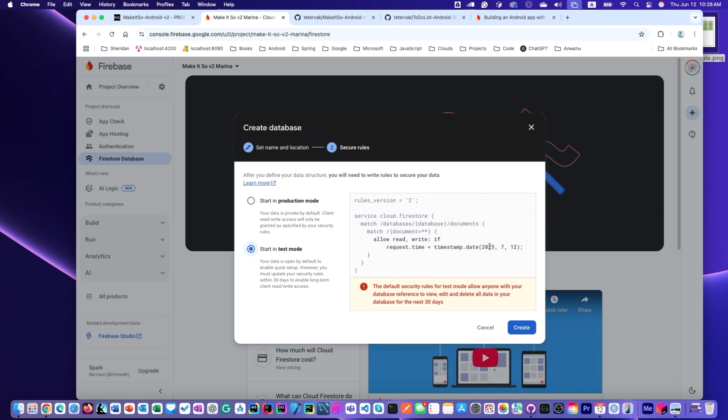So in this case, it's not implemented. In order to make it better, we need to add rules restricting access based on ID. So when you do it, look it up, paste it here. But now it is just test. So as you see, request time less than this time. So it will work till July 12th, right? No, what does it say?